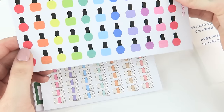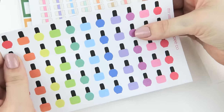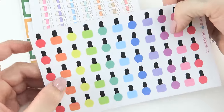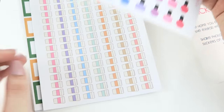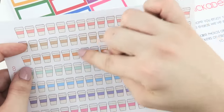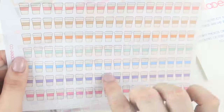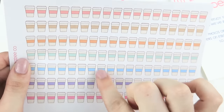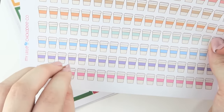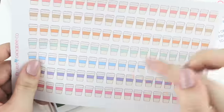And then her cute little nail polish bottles — I'm a huge nail polish person. My nails don't look that great today but I do like this color I have on. I will definitely be using these to mark manicures and pedicures. We got some coffee cups, which I like how they're white with just a little bit of color. A lot of shops will do them the opposite way, so I like how it's just a little bit of color, and they're more pastel as well, so it's not as overwhelming.